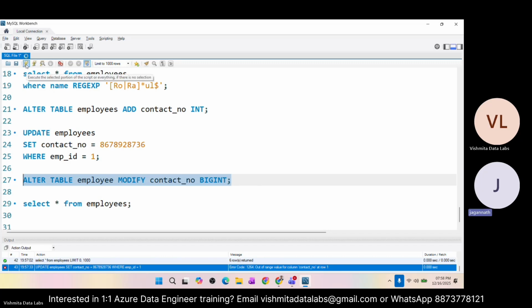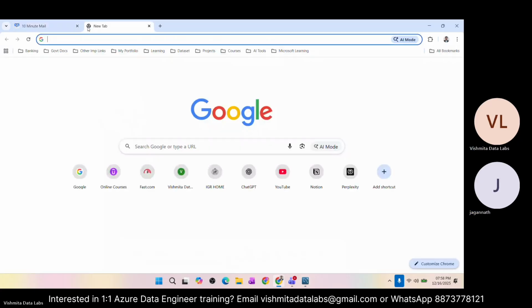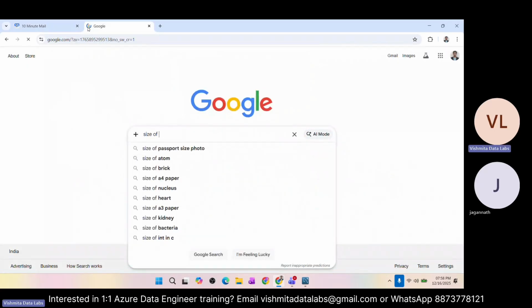What is the size of this integer and big integer? We will compare. I'm also not aware of the size, we will see. Size of integer and big integer.